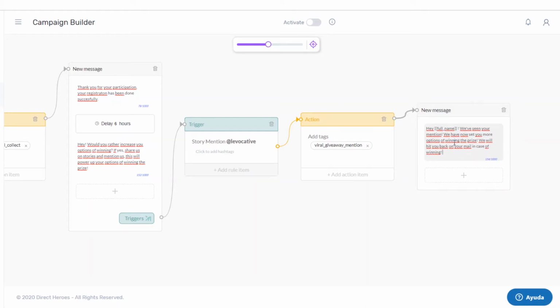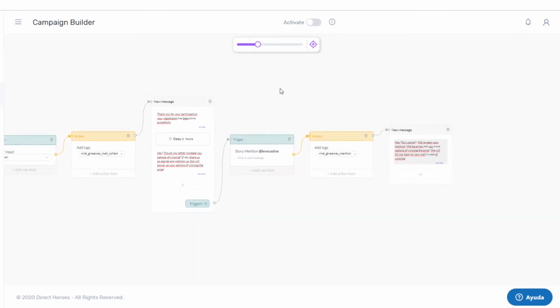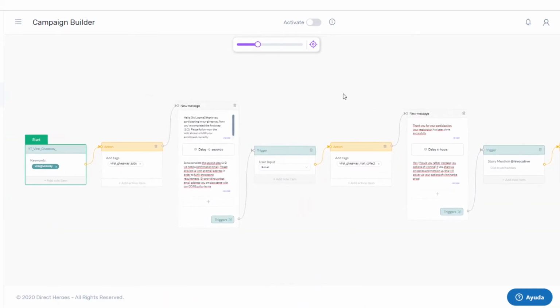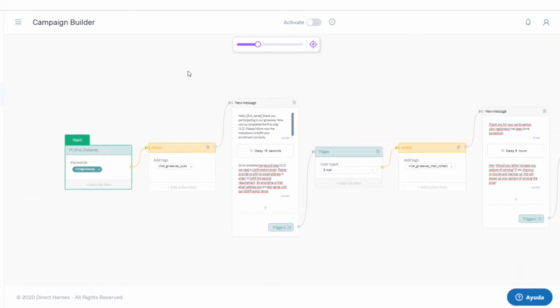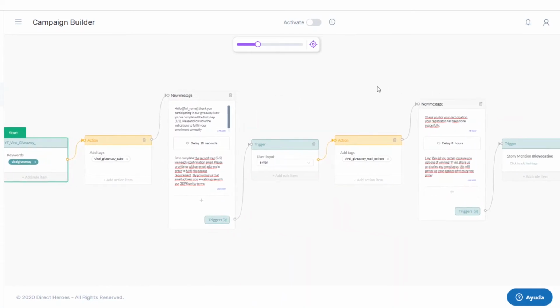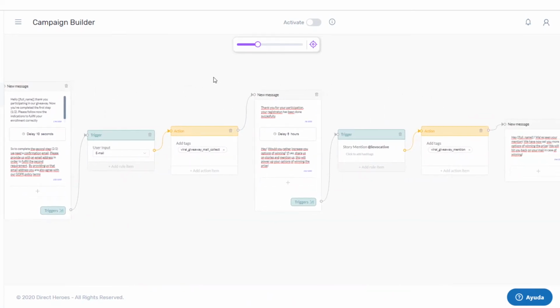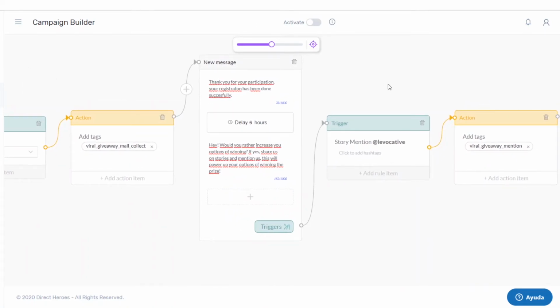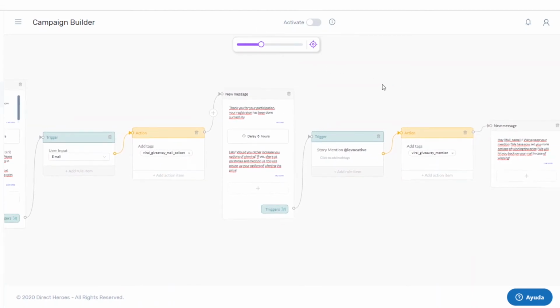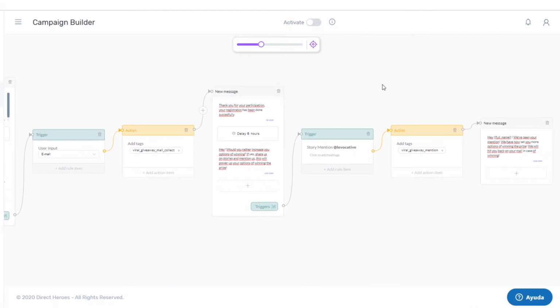And that would be the funnel, the viral giveaway funnel. Why? Because on one hand, we are activating the funnel through a keyword. Easy for everybody. We just do the first part of the keyword, and then after this delay it's on, remember 6 hours, okay? We are jumping on the story mention, which is going to give us that reach on the audience of our user who is participating. Now let's get down on the phone to see how it works.